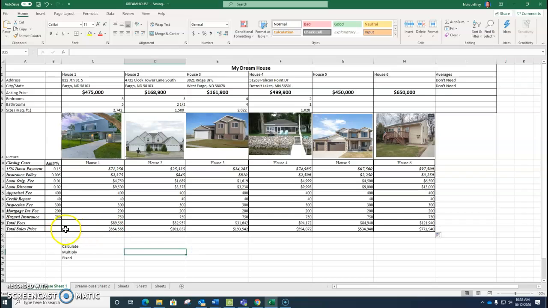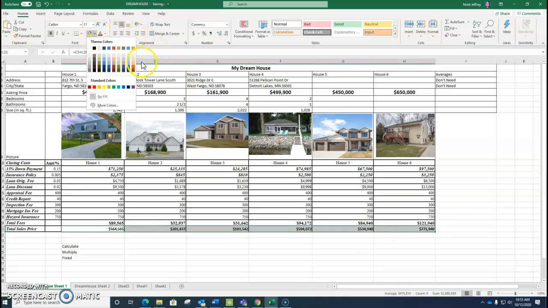Okay, the last thing I may want to do is use one of my favorite words, which is format. So I want to format my cells. So I have my dollar signs in here. These are the important numbers, so I might make these bold. And then I'm actually going to color the background on the total sales price down here because I want people to see what those total sales prices are. So I'm going to use like this light orange.